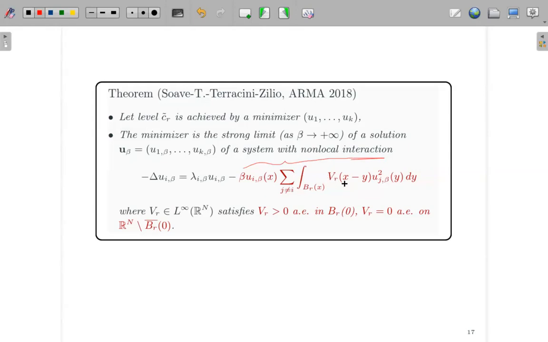So before, you had here a Dirac delta, so you had here an interaction at the same point. Now you want that the presence of someone here competes with something in a ball of radius R. So you can use, for instance, the characteristic function of the ball or some potential like this. So you have a non-local interaction between the densities and you're penalizing this. So when beta goes to plus infinity, you have something which is at a certain distance. What distance? R. This was just an information.